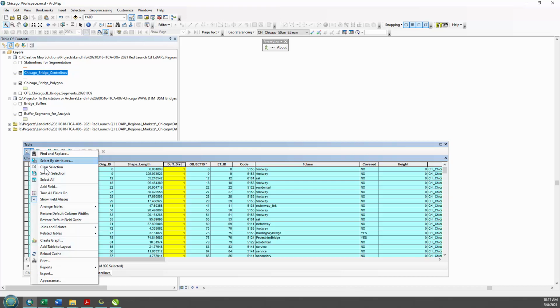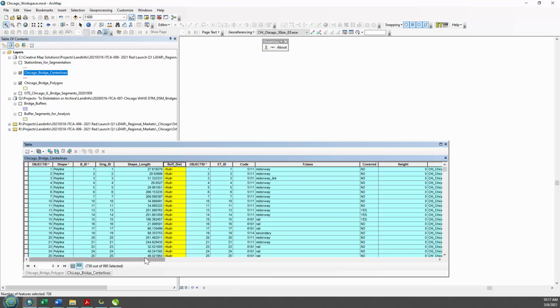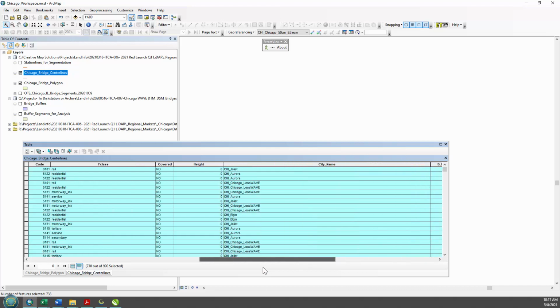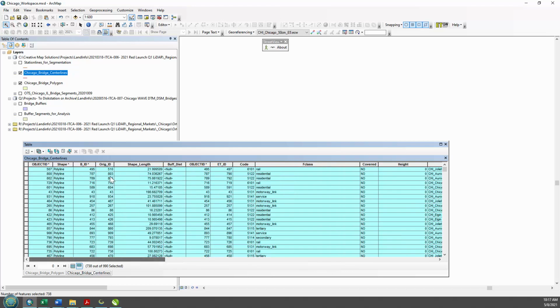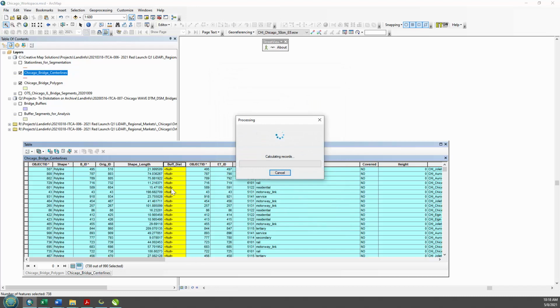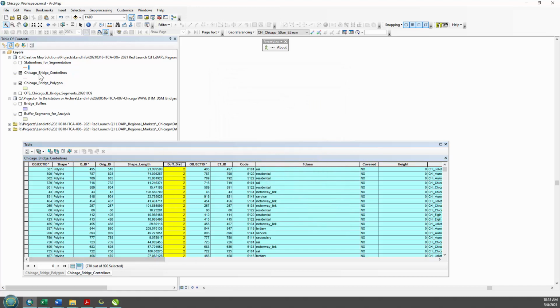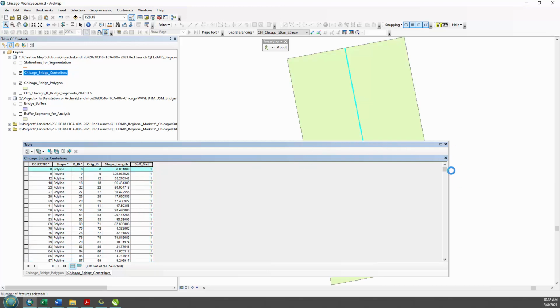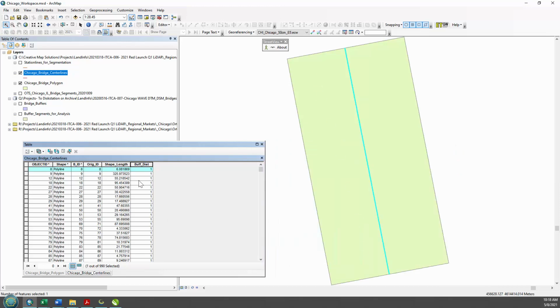And now, if you switch to selection, you'll see that the estimated width on the selected, if you sort ascending, nothing's going to be lower than 8. And then we go back over to where the buffer distance is. And this will be a 2. So now we should have, if we remove the joins, everything populated here in the buffer distance as either a 1 or a 2. So these smaller bridges will get smaller segments, the wider bridges will get bigger segments.